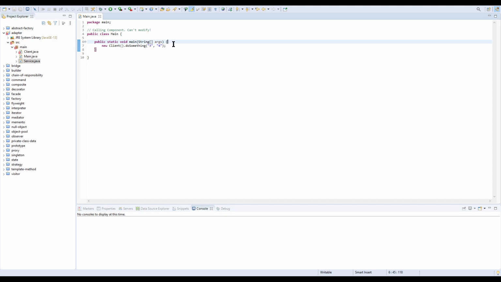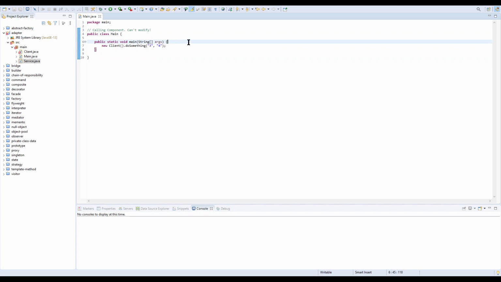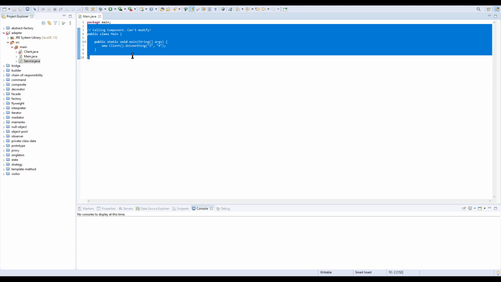So one way to think about this is maybe we have some kind of framework, and this framework is represented by the main class here, and it reads in arguments as strings. Maybe it takes them from the command line or something. The important factor here is that it provides them as strings, and we're not going to be modifying the main class. We're going to assume that it can't be modified for various reasons.